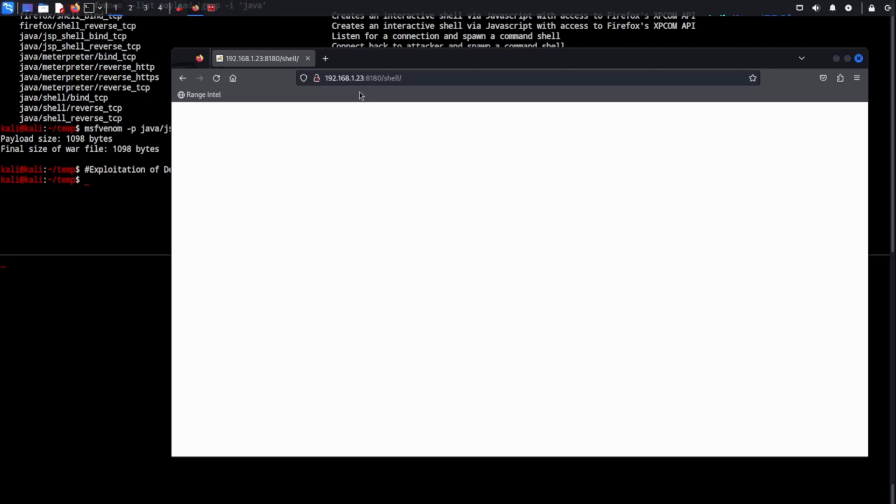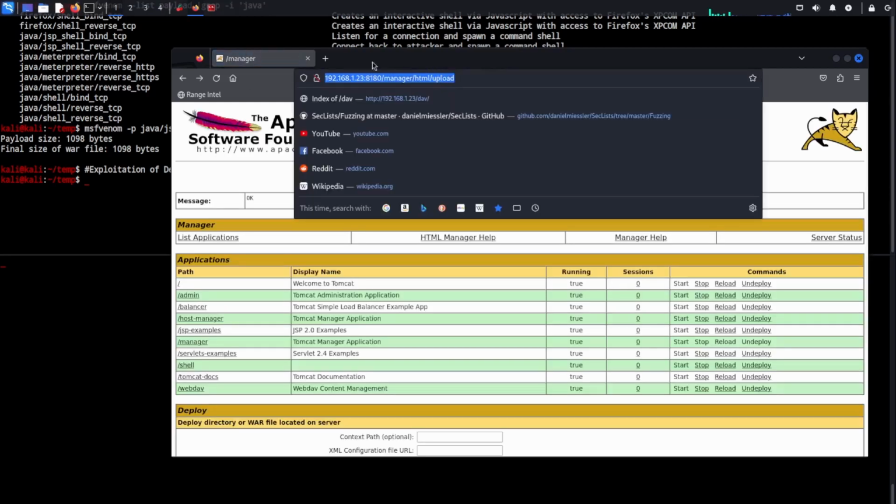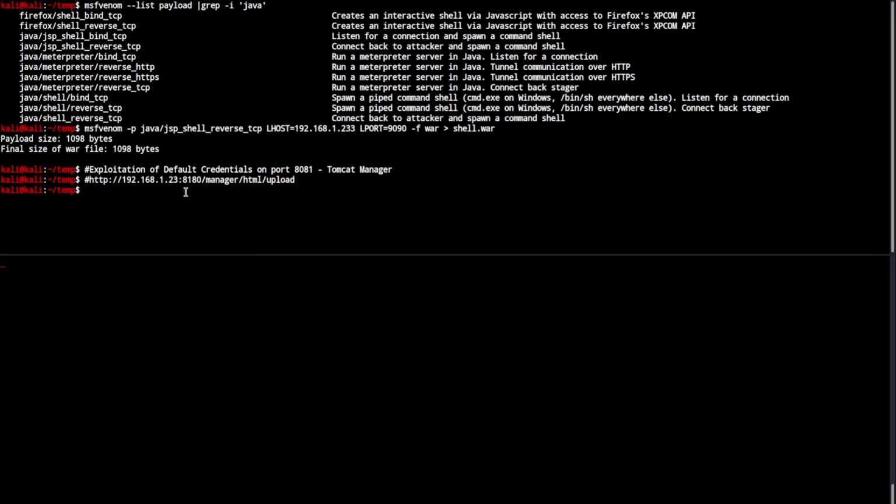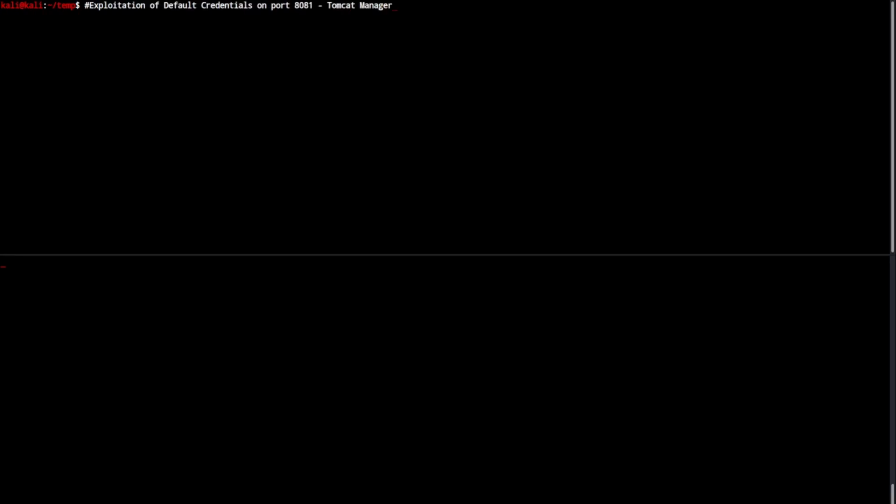And we're going to go here, go back, and copy this URL. It was on 8180. Let me clear this out. On port 8180. See, it's all these 8000 ports. They can get you kind of confused, but it can be confusing. 8180, Tomcat Manager. And then there it is, http://192.168.1.23:8180/manager/html upload.